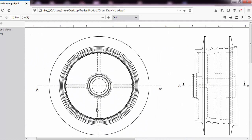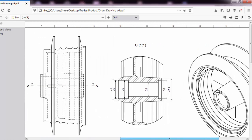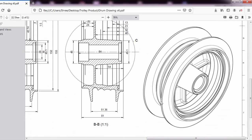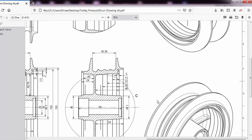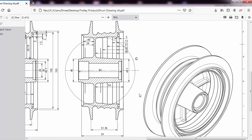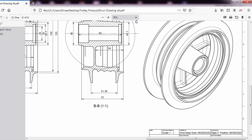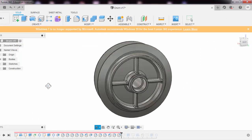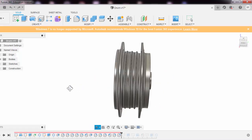And again, I would say that this is a very difficult and typical type of geometry that needs very deep experience whenever you are dealing with it. And it's a risky job, of course, because if the mold fails, that all comes up to you. And you need to be very prepared with all of these technical details, and we are making it for a giant manufacturer, then of course the quality is the most looked upon thing. So guys, I hope that you have thoroughly understood how to make a brake drum in Fusion 360.